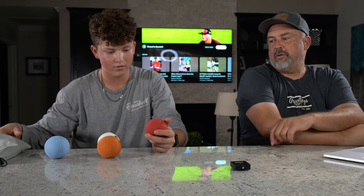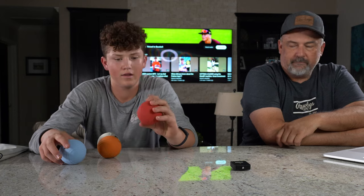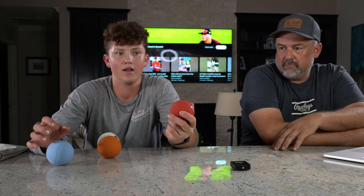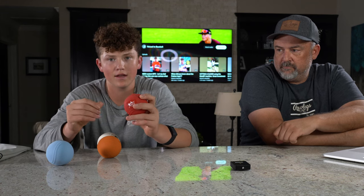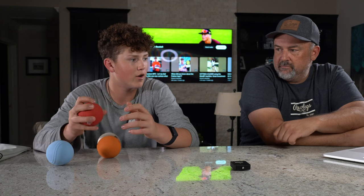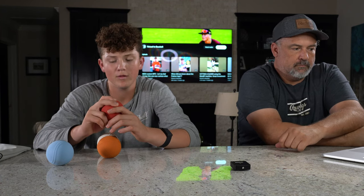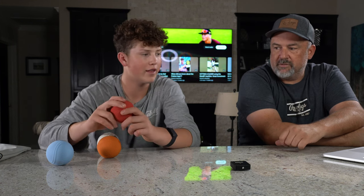Oh, I'm missing one. You are. You're missing the heavies. Am I? Yeah, you're right. So they have different weights, and the biggest thing on these is they have seams. A lot of weighted balls are just that plastic, smooth material, not grippy, no seams. You can't see what your ball's doing. You can try to throw curveballs and changeups with them, but it just wobbles and tumbles. You can't see your spin.